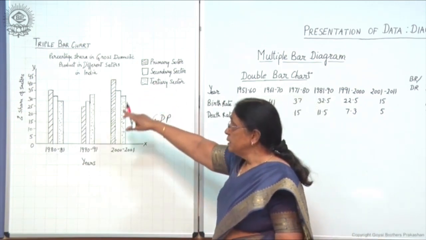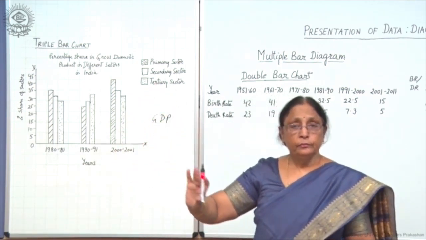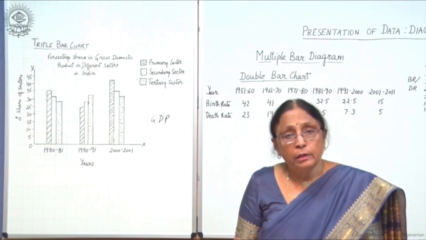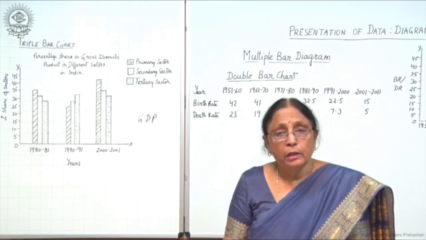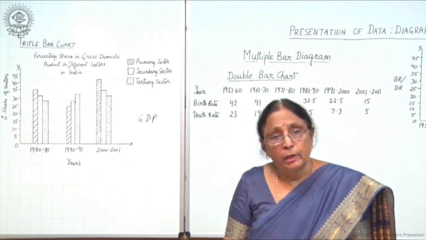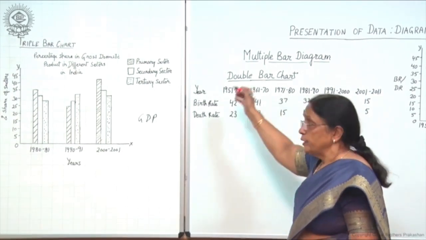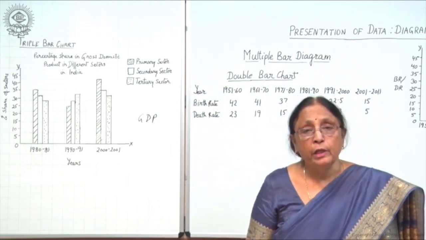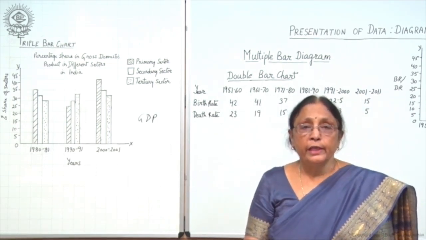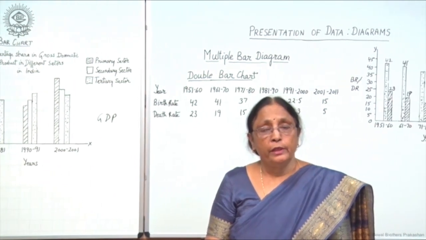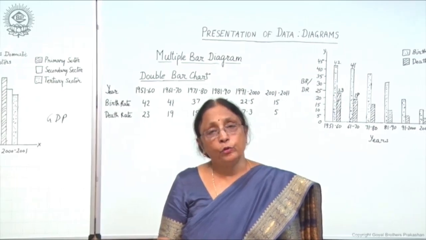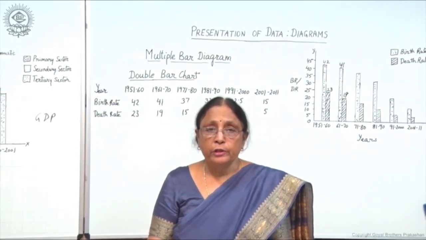So, this is the triple bar chart, right. This way I told you what a simple bar, double bar and triple bar are. So, this type of distribution you can show with the help of any of these 3 kinds of bar, depending upon the type of data given to you. If only one variable is given, you will draw a simple bar. If 2 variables are there, draw the double bar chart.